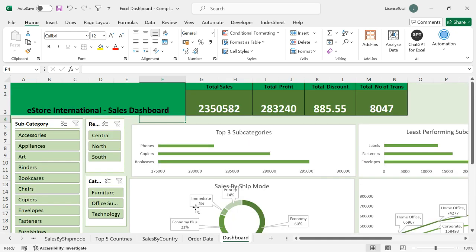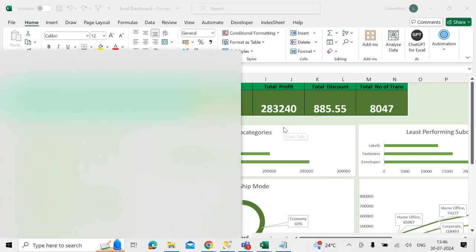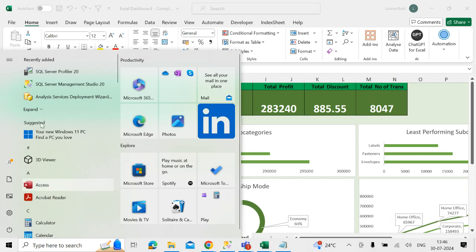Okay. So let us now understand what are all the reports in this dashboard, so that we can make them one by one and add them to the dashboard.